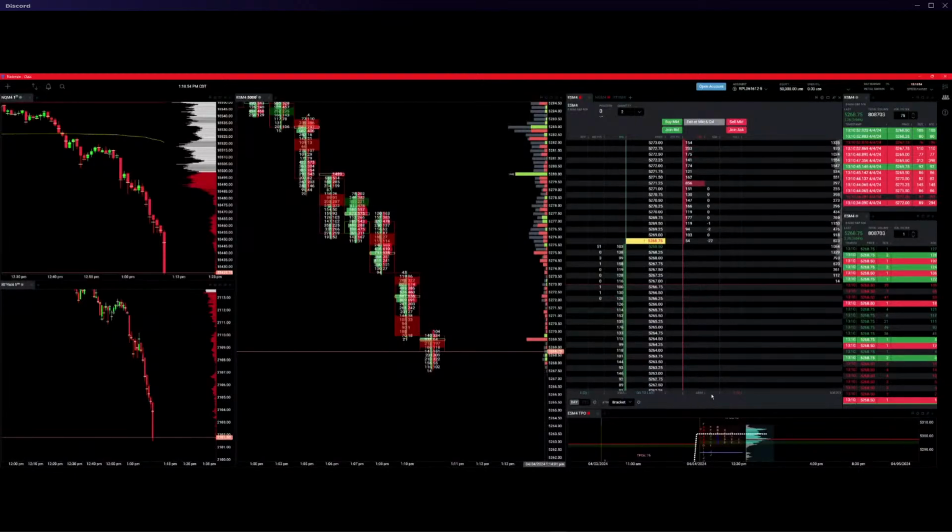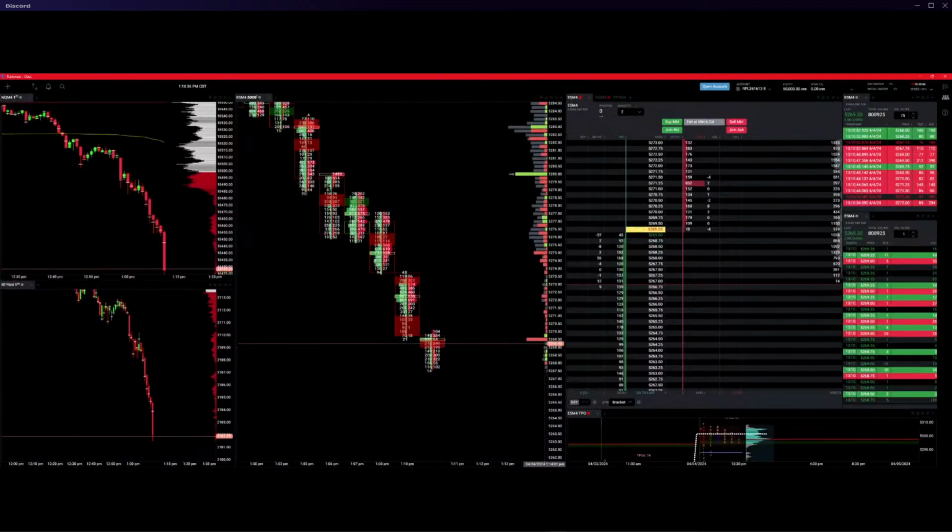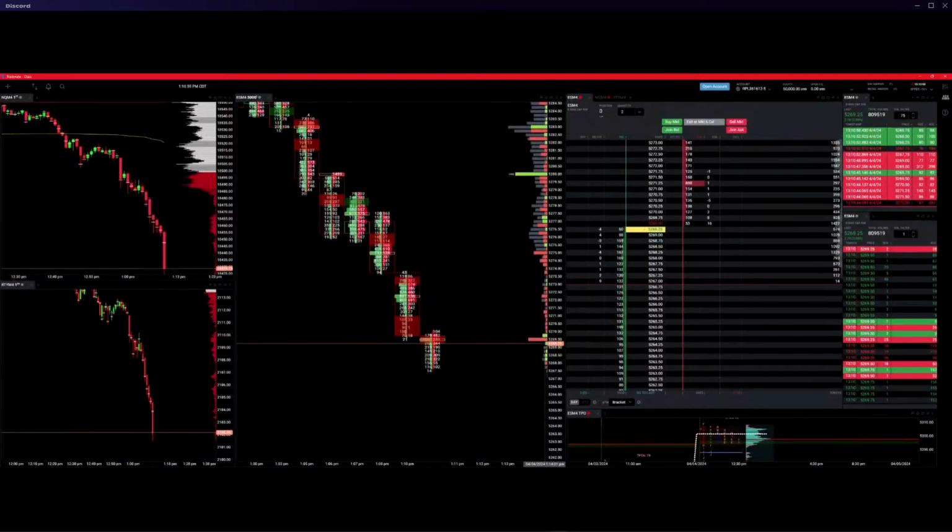I'm not saying that cannot happen and that this imbalance is a sign that we're going to continue down, because a lot of the time you see this imbalance, but then it gets taken, right? But it's more the principle of understanding, okay, sellers are sitting on the limit, they're fine selling lower. And pay attention to these big chunks of liquidity following us down. Watch this as we trade back towards it.